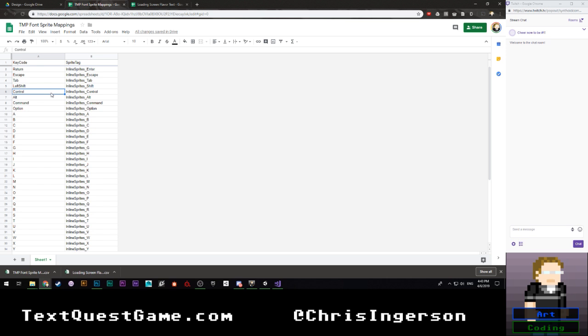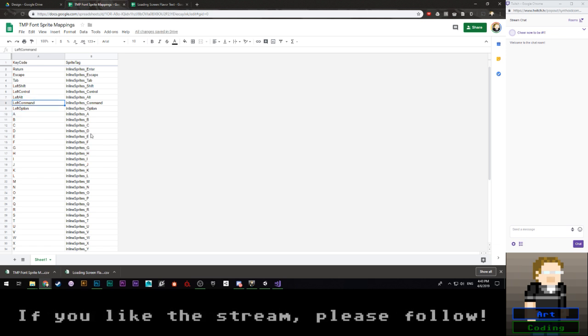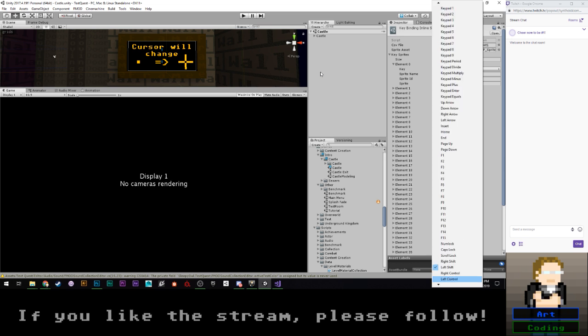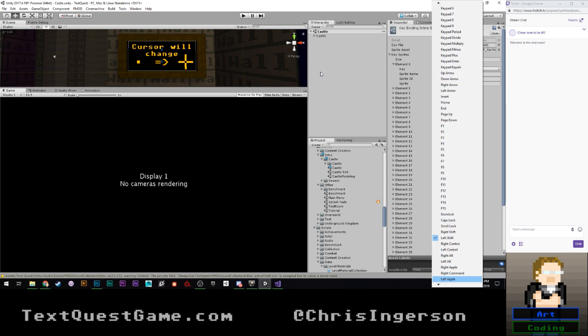I believe this is left control and left alt and left command and left option. These two might be the same. Let's find out. Okay, so we want left paren, less, left bracket, left arrow, left shift, left control, left alt, left apple. Okay, left command. There we go. So yeah, it's just left.